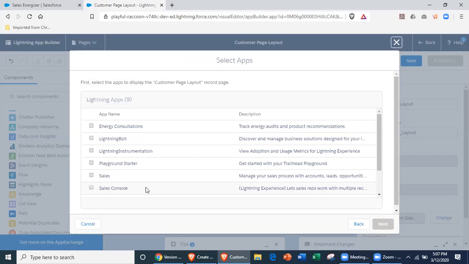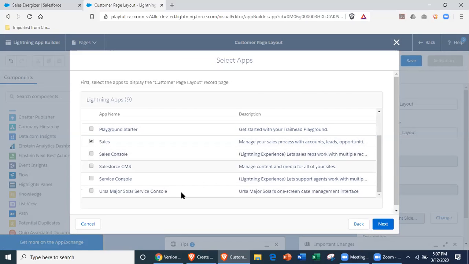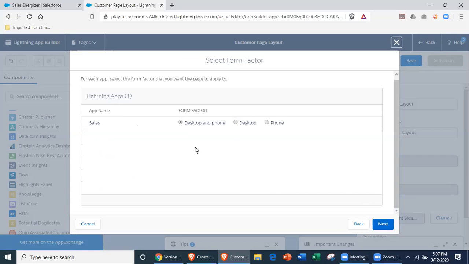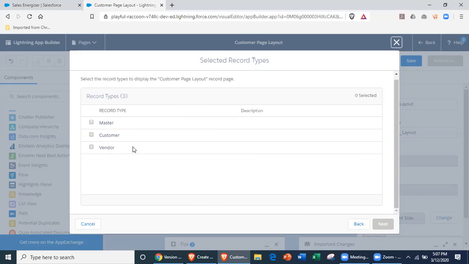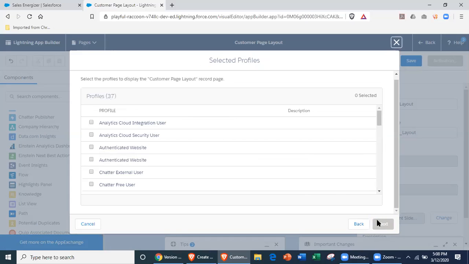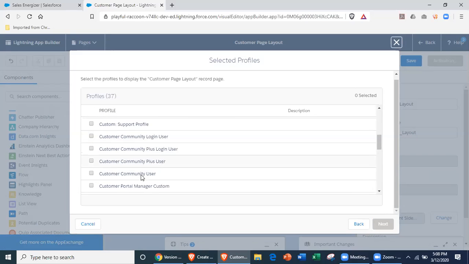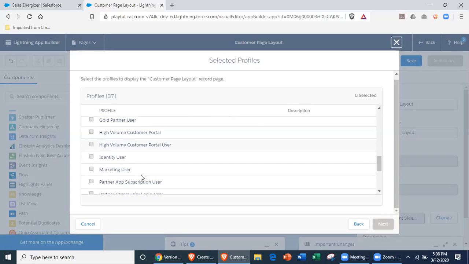So I can assign it to a sales app, and I can assign it to the phone and desktop. And I can assign it to just customer records or all existing records, or event. I could select who gets this. We're going to do all of them because I only got one. And then I could choose the users by profile that get this, right?